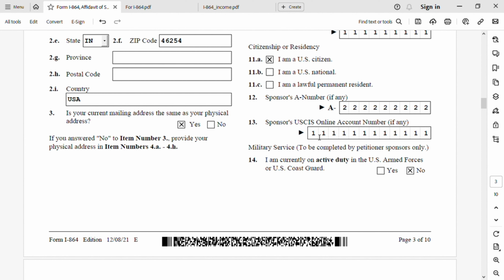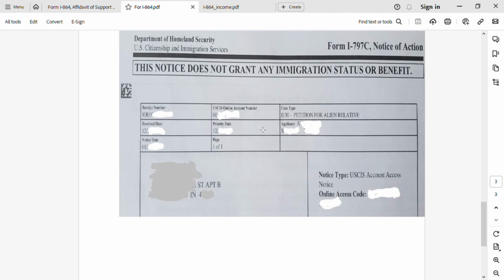First, the sponsor's USCIS online account, if any. If you filed the petition online, you must have a USCIS online account. I'm going to show it to you as well. This is mine. Once I filed the I-130 by paper version and sent it to USCIS, USCIS sent me this I-797C to process my case online, if I want to.